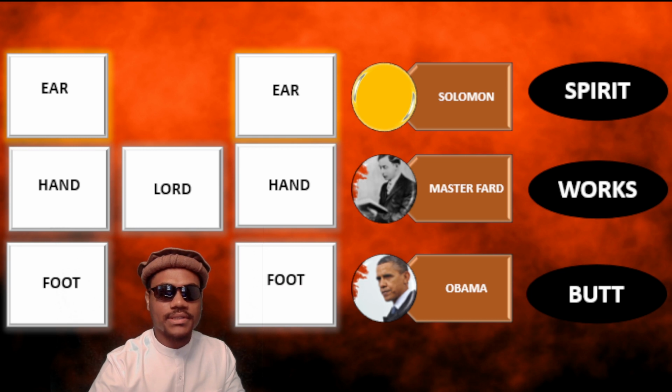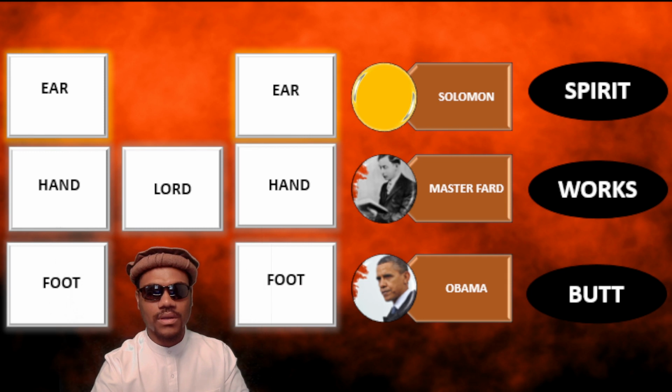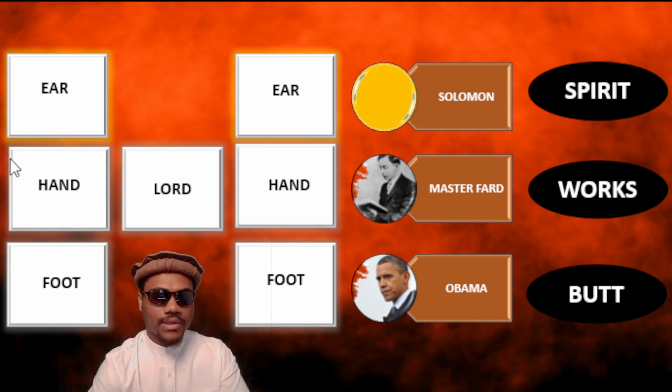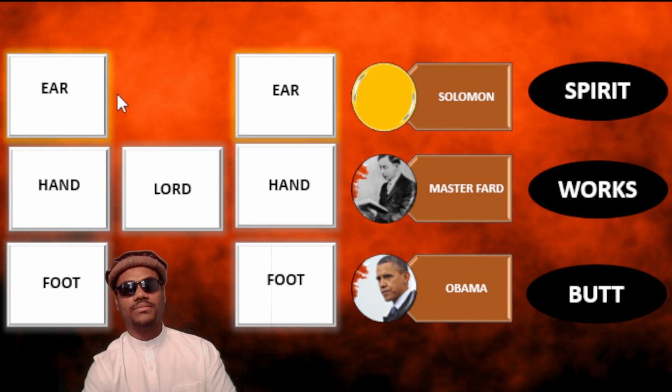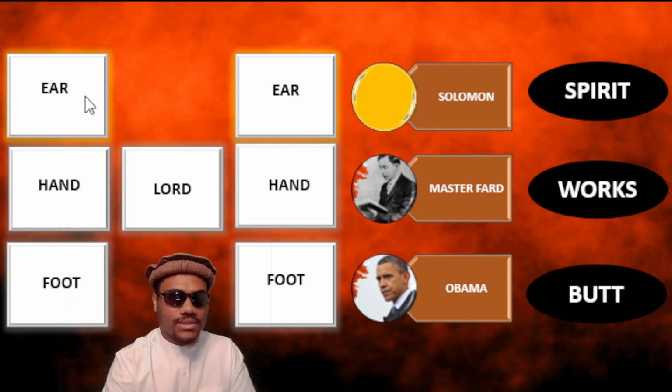Okay, so here we go, brothers and sisters. With everything that I showed you, remember we explained that each nation has 6 wings. You got 1, 2, 3, 4, 5, 6, and in the middle is the Lord. So when they're speaking to these nations, that nation has a total of 7 people.